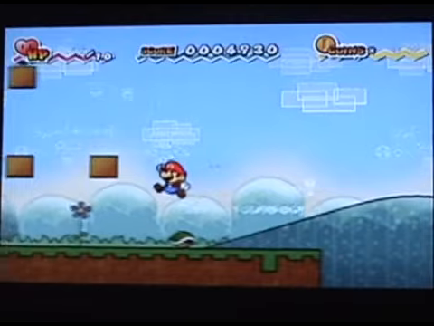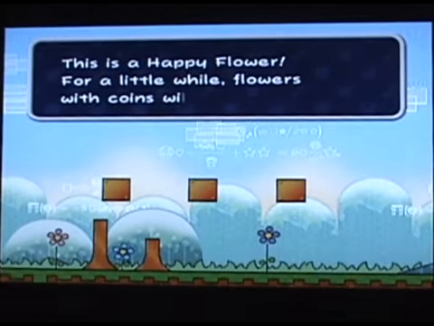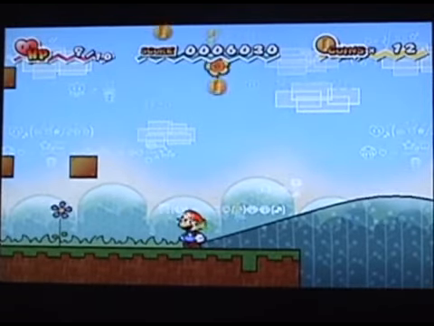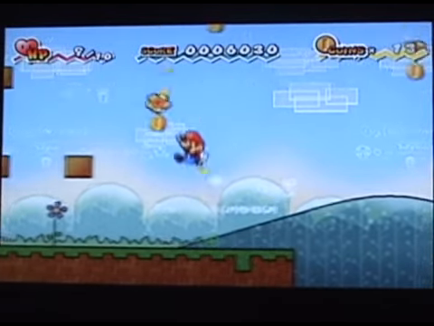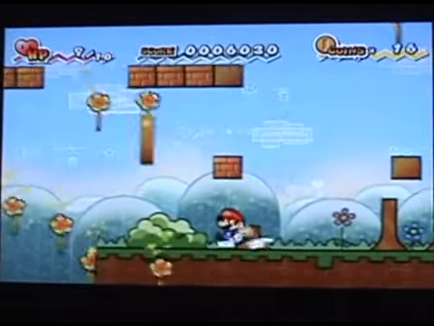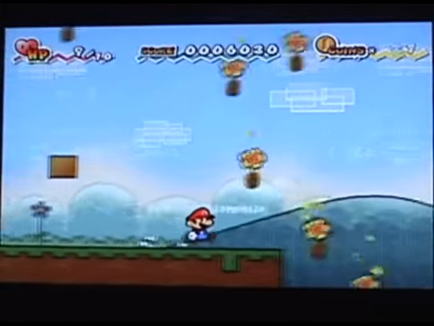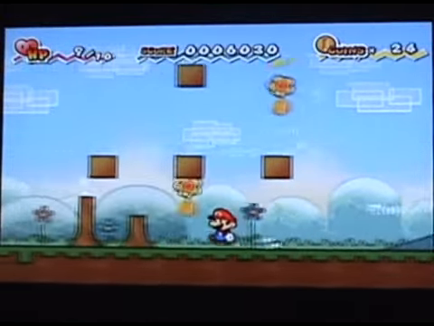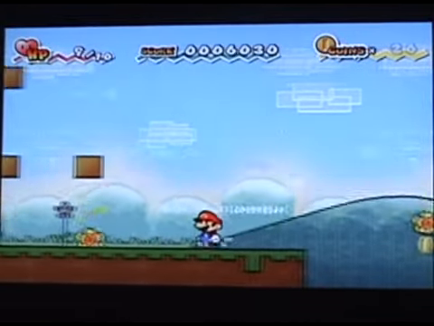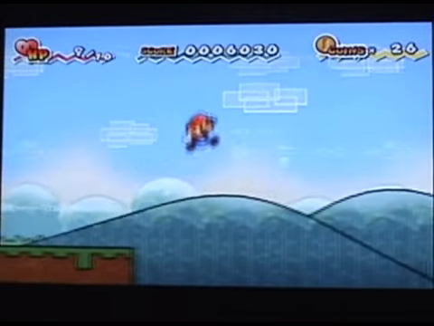Ow. Just dumb. Anyway, that's a flower. Happy flower. Coins will rain down. And they must be attached to flowers. I'm guessing so they can float or some obscure thing, I don't know. Yay! And then just run back and forth for a while, jumping and grabbing coins. And we're done. Jump! Whoa!